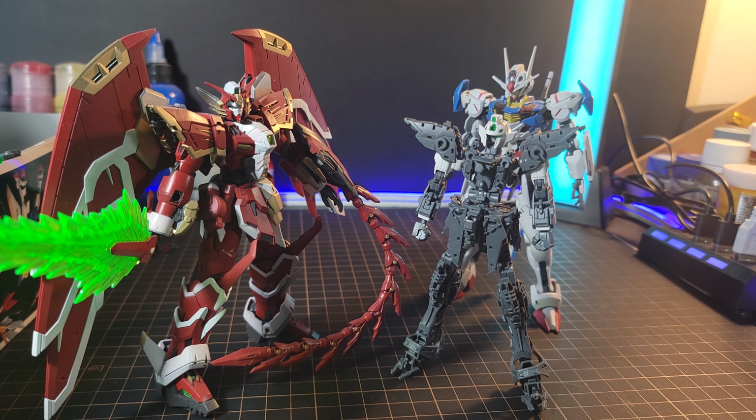But yeah. So right now, I still have a lot of parts in their sprues. I did clean up. I did separate everything, but I still need to remove the remaining parts, put them into the respective trays, clean them up, sand them down, and then I'm going to have to get ready for priming, so I can get that ready for this kit.